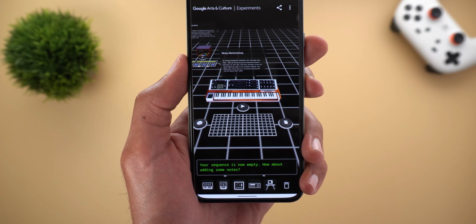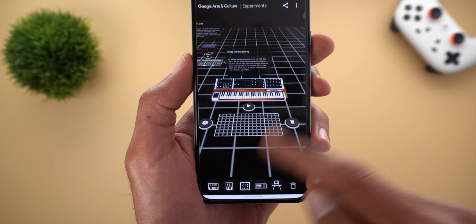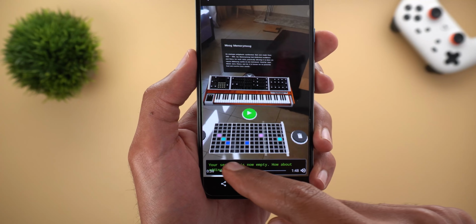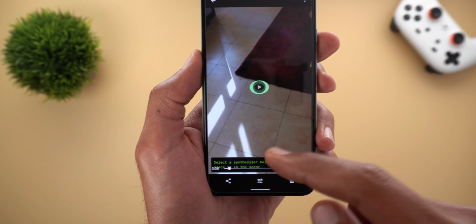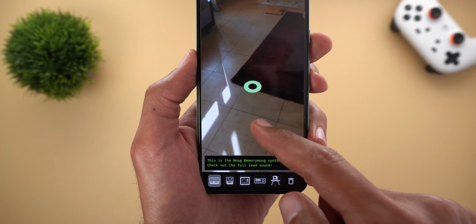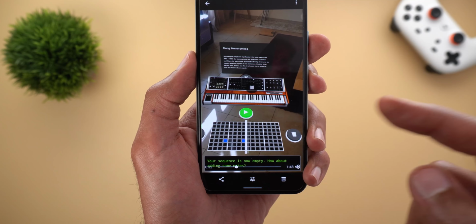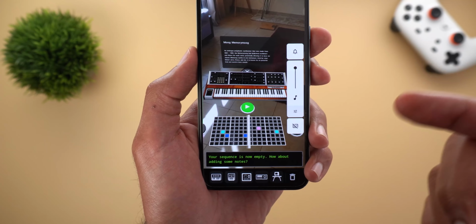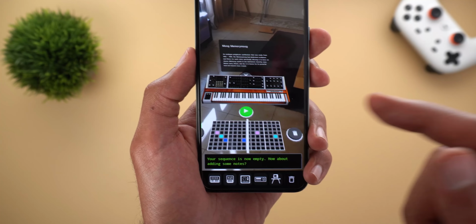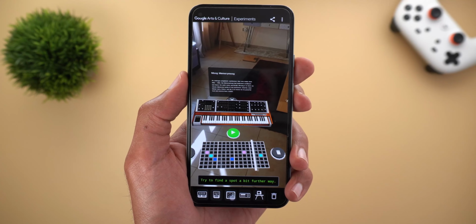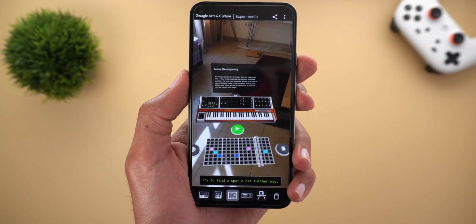And when it comes to the augmented reality option, I took a screen recording here to show you how it looks. So I added some Sennheiser machines to my space and then started to play around with them. So this is how it works. You can do the same exact thing, but in your own space. I'm going to leave a link in the description below for the full article about this feature if you want to know more.